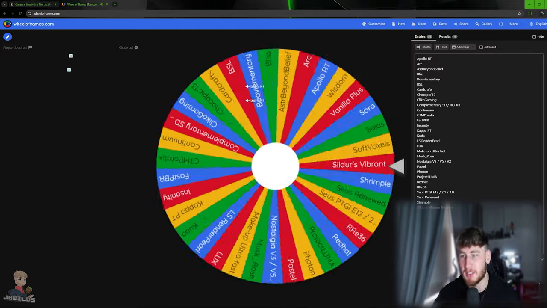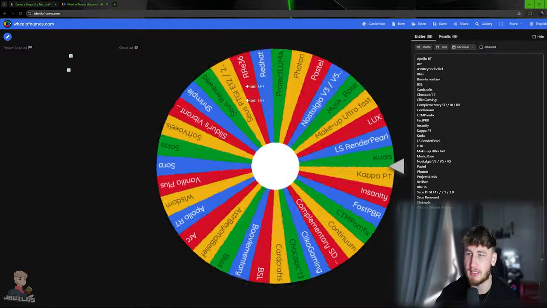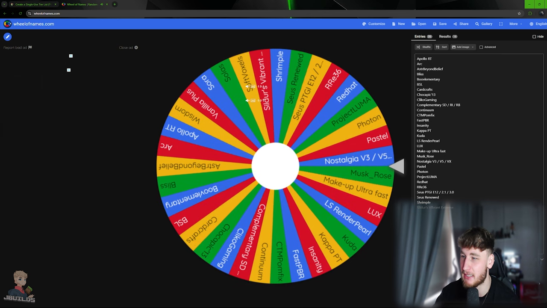Okay, once again, let's spin the wheel. Let's see what we get. Dude, I'm actually enjoying the spinning the wheel thing. It's actually a pretty cool thing. It's my first time using it. Okay, we're going to get Nostalgia.